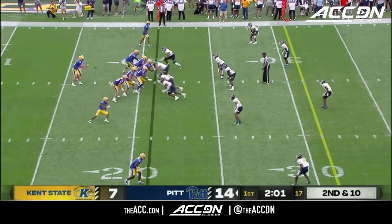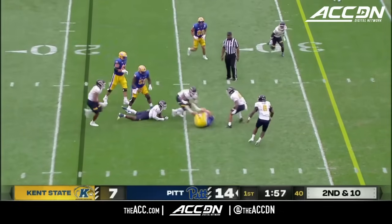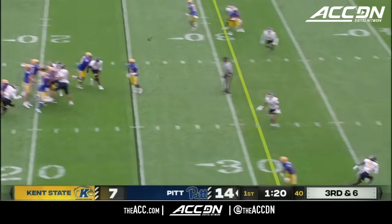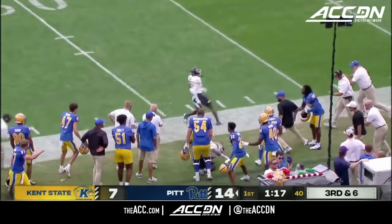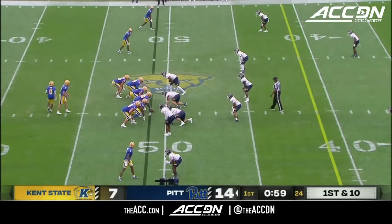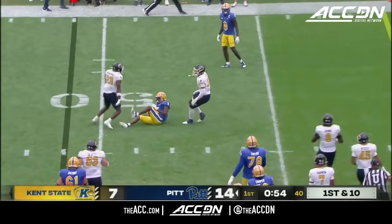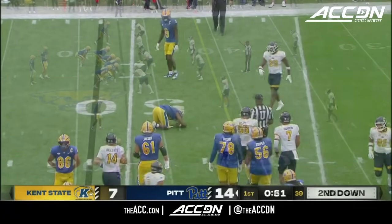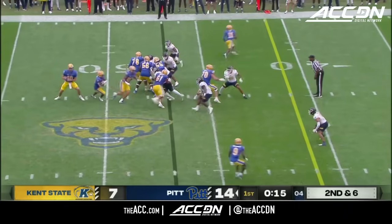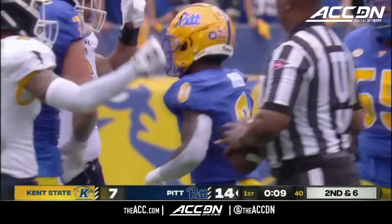He went eight for nine with 106 yards so far in this game and a touchdown. Holstein pulls it down and dragged down at the 25. Holstein lets it fly — Kenny Johnson holds it in at midfield, and a first down for the Panthers. It really has to be a perfect throw, and that's exactly what Holstein did. Holstein quickly out to Williams for a pickup of three. Preseason third team All-ACC. A hand-off to Desmond Reed, who is just so shifty — making a couple of men miss for a four-yard gain.